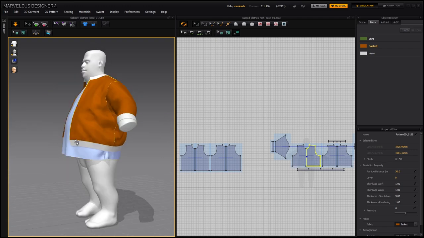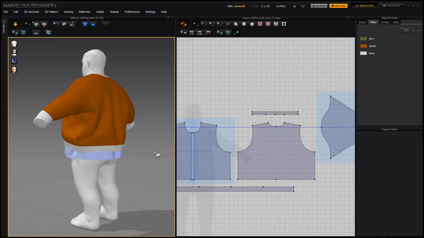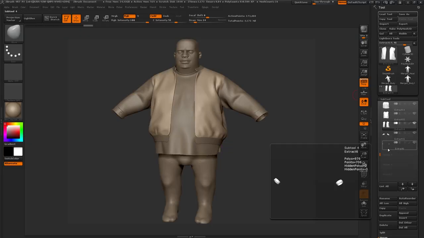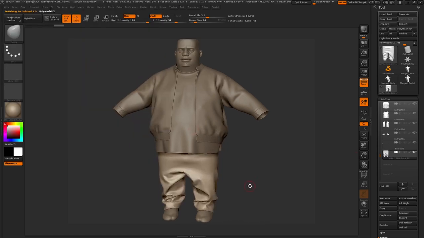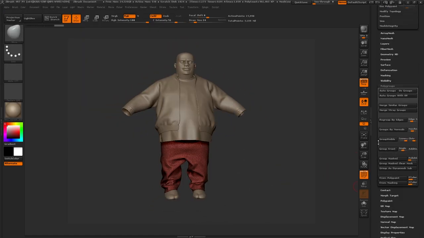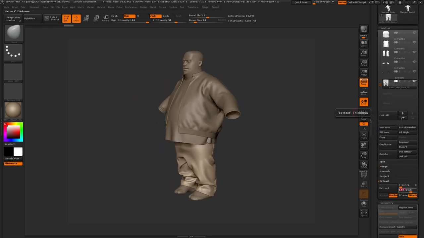When I'm finished with a piece of clothing in Marvelous Designer, I'll export it as an OBJ and then import it into ZBrush. There are a number of ways I can clean it up and make it usable. In general, I like to extract the individual panels so they have thickness, and then Z-remesh those pieces so they have more useful topology. Depending upon the complexity of the design, I may reproject details from the original clothing piece.